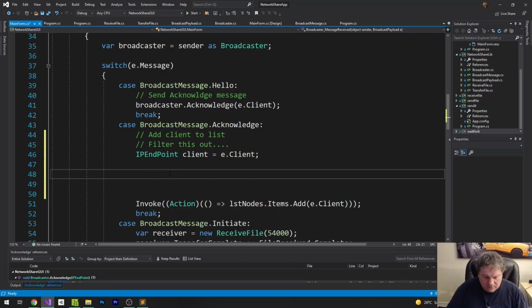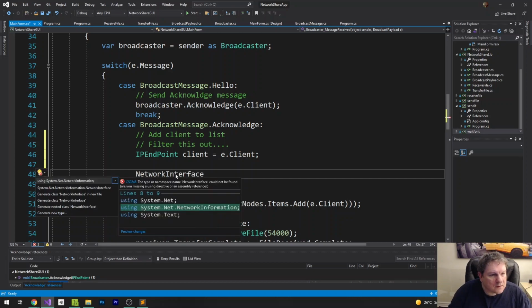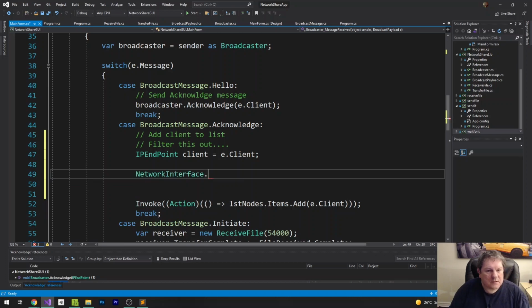Okay, so we need to do network interface, using NetworkInformation dot GetAllNetworkInterfaces. Oh, what was that?